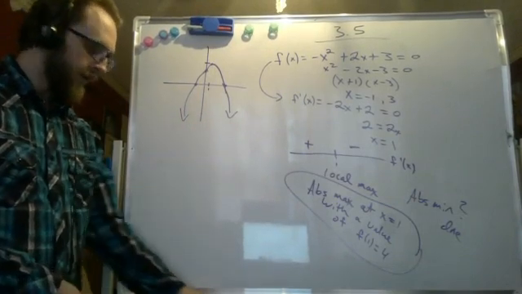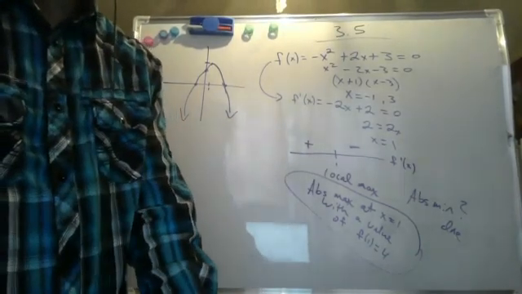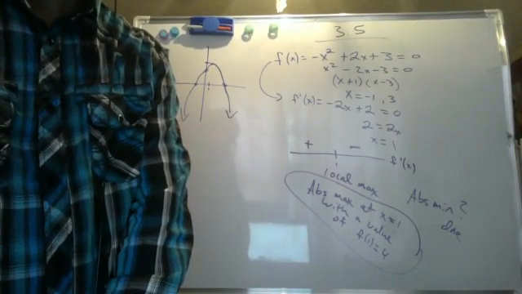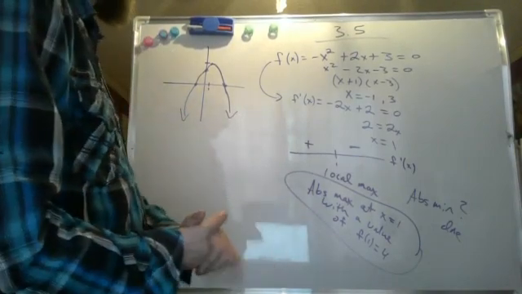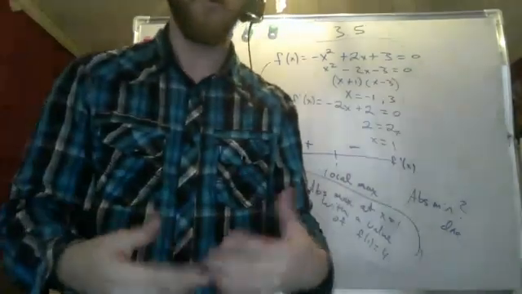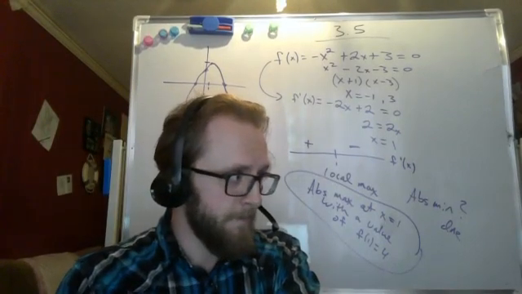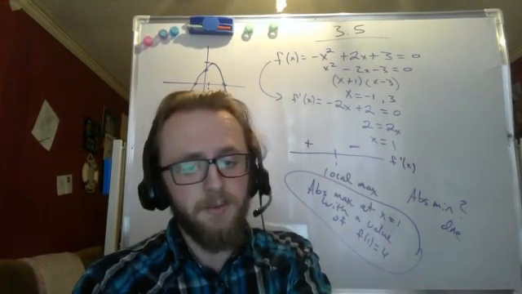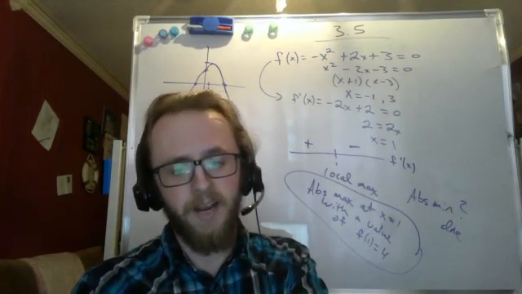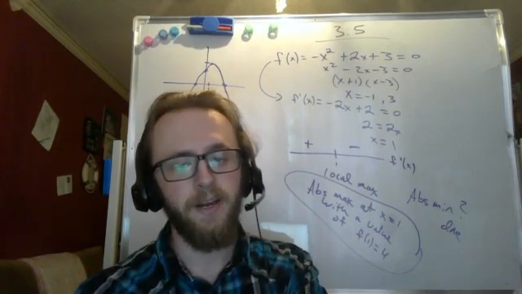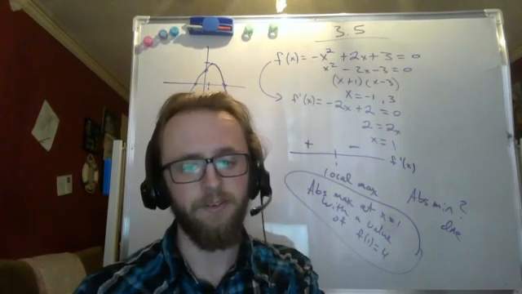So there you have it. Let's see, that pretty much covers everything I wanted to say today. Yeah, that's it. So quick recap, what are absolute maximums and absolute minimums? They are the points on your graph that are bigger than every other value or smaller than every other value. They can be local maximums and minimums, but they're not always local max and minimum. And in those cases, you want to make sure that you check your bounds to double check that your bounds are not bigger or smaller than whatever value you're comparing it to.